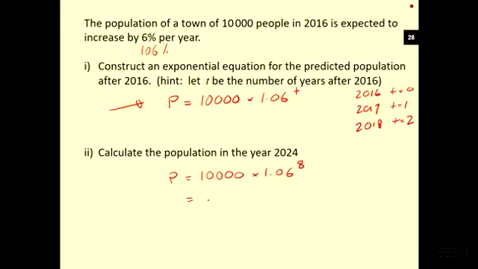I don't care about decimal places, especially population. 15,938, there was a 0.4. I'm just going to write 0 dp. No decimal places, 15,938. Does it make sense? Yeah, 10,000 went up to 15,938. I'm okay with that. If it went down, I'd be worried, or if it went to 400 million, I'd be worried. But yeah, okay. You got times by 1.06 8 times. All right. What other questions we got?